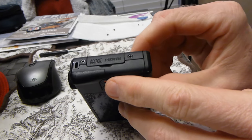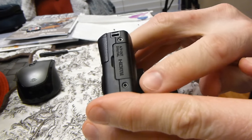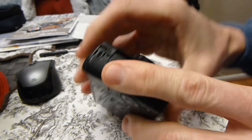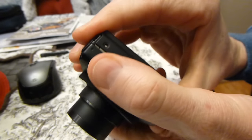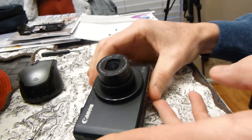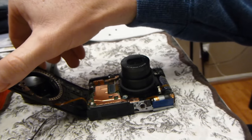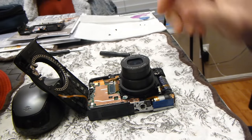With the screws out on each side, the easiest way is to just get your fingernail in this little crack here right next to the holes. This little door here for the HDMI cable might come out on you, and if it does, that's totally okay. Be a little careful separating these things — just get your fingernail in there and pull up. Then come around to the other side and do the same thing. The back comes out pretty easily like that. Now the front is where you need to be a little more careful because there is a ribbon right there — you don't want to tear that ribbon as it will create future problems.